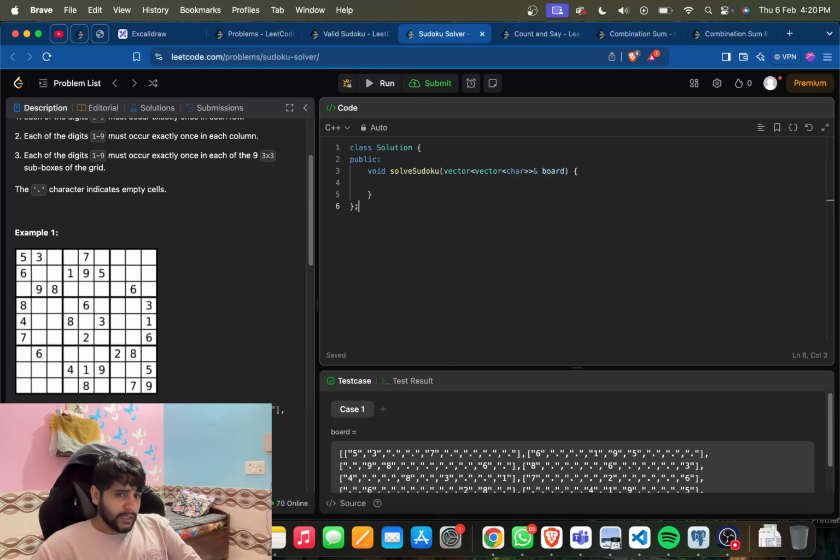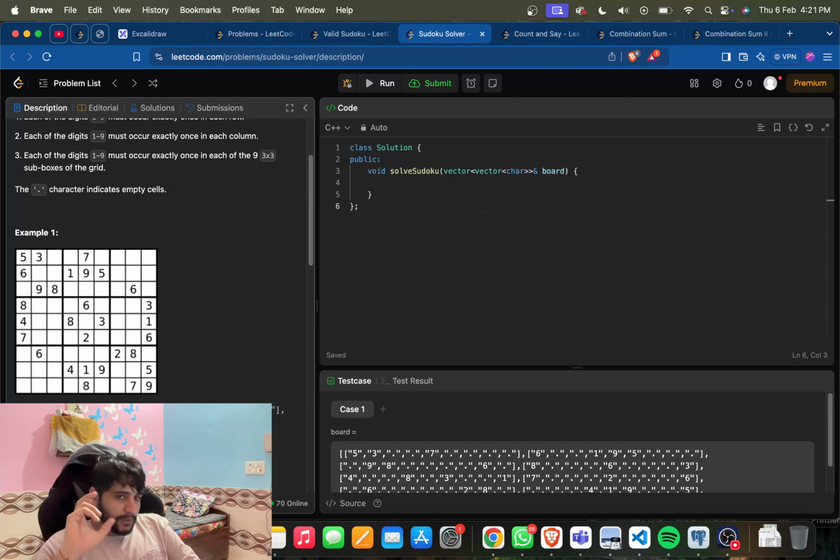We will try to put every number here, and whichever seems valid to us we will put it here, and then we will go to the next value. We will basically backtrack here. We try to put one; if it's valid, fine. Otherwise we will go to the next value and check again. If it's not valid, we will put the dot back in place of it.